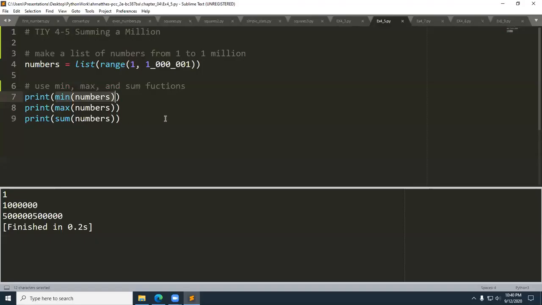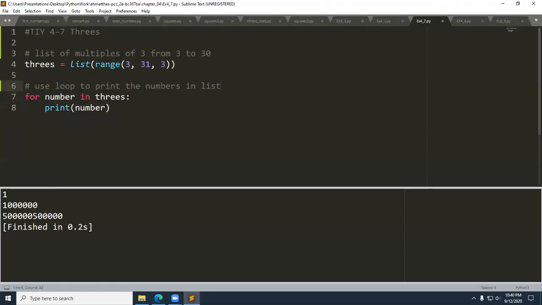Pretty much, these little do-it-yourselfers are kind of like a way of rehashing the concepts that we learned in the chapter. And I'm simply using the print function to go ahead and show it on the screen. I could have created a nice little fancy formatted string, but I just wanted to be Pythonic. Okay, all right, but anyway, let's go ahead and go on to the next one on here.